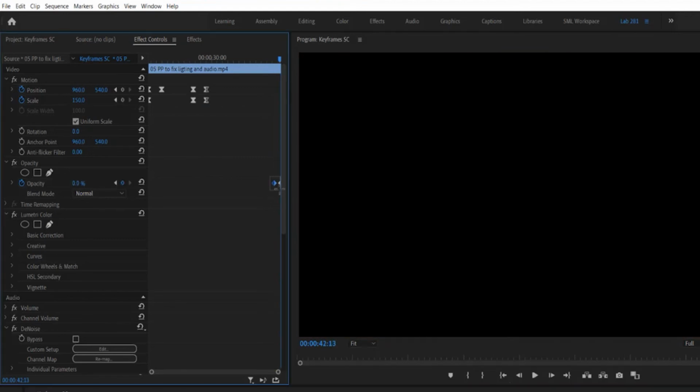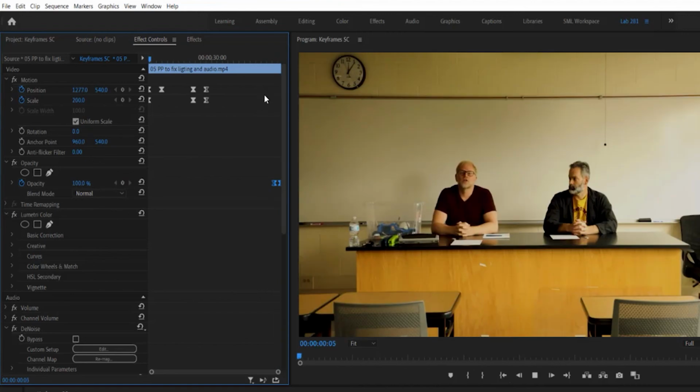You can ease in and ease out for opacity. I found that it doesn't really have that much of an effect. I can't see it real well with the opacity. So I generally don't bother putting easing on opacity changes because it's not very visible to the human eye. If you can see it, put it in. But I'm not going to require it. I am going to require it for your position and your scale.